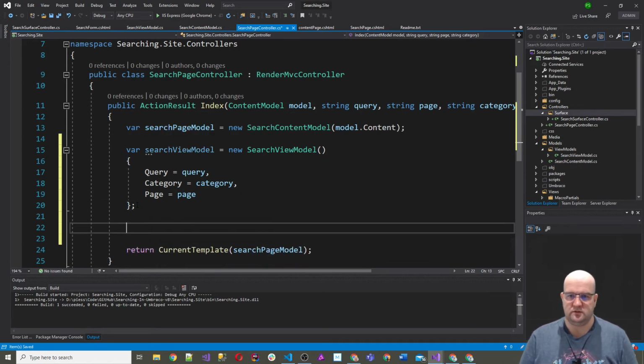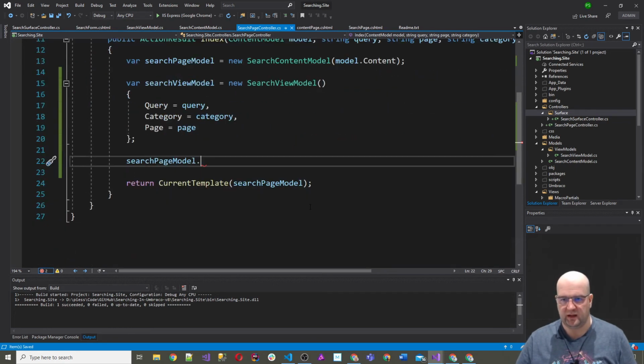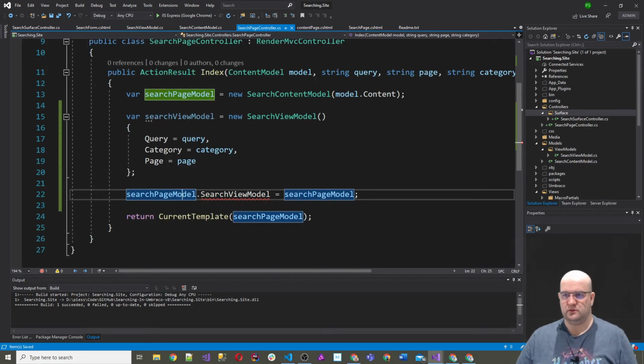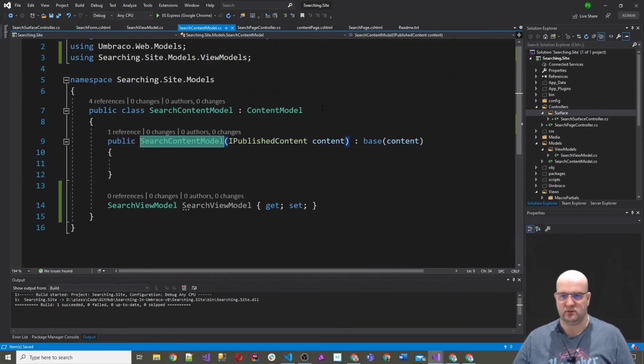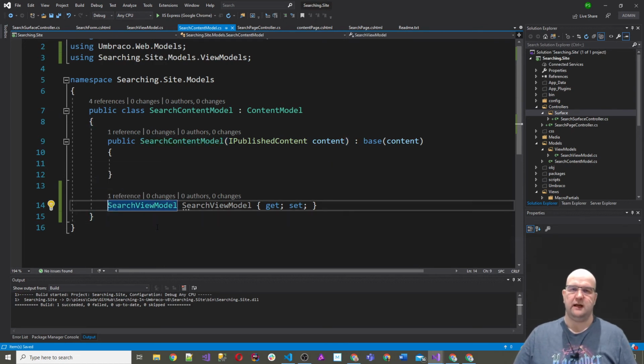And then we want to tell the search page model that the view model is a property of it. Now, it doesn't look like it recognizes it on our page model. So if we go back to this, let's just see what the problem is. You see here, I didn't put a public.